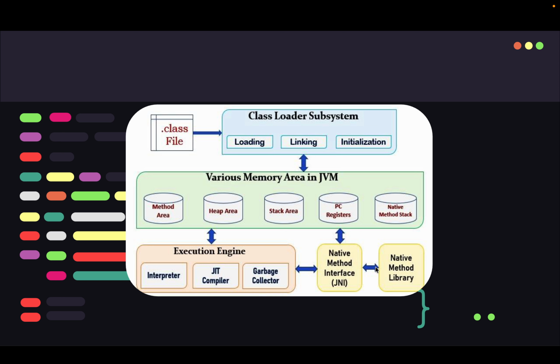Okay, so what is the simple Java code and how to compile and execute? After execution, what is happening here? .java file to .class file and printing the output. And what is the compilation phase? What is the execution phase? Interpreter with JIT compiler. What is the bytecode? What is the JVM? Okay, so class loader subsystem, JVM internal memory allocations. This is the simple internal working whenever we run the Java program.